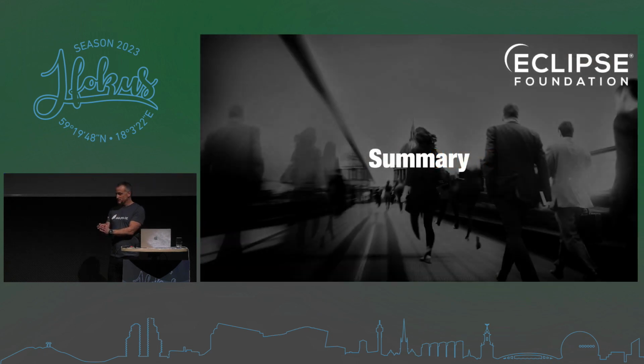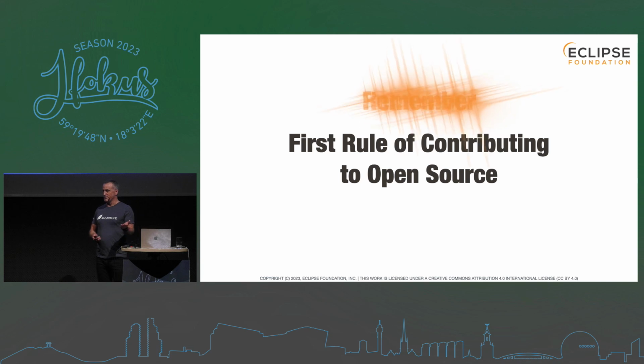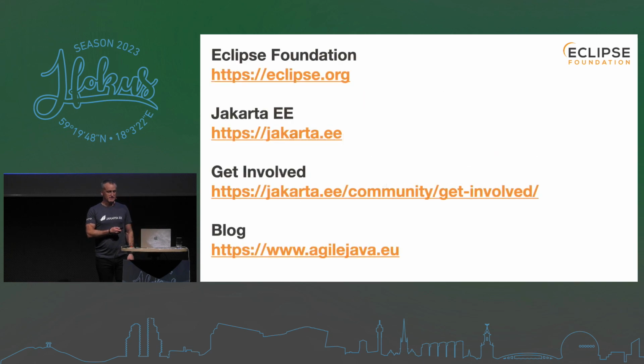So to sum up, you have the different kinds of open source projects. It doesn't really matter where you contribute. Some of them are more structured than others. Some of them are safer than others. But remember, the first rule of contributing to open source project is it's better to do something than not do something. And these are some resources.